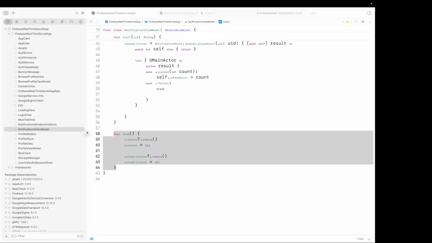Real-time listeners need explicit cleanup. If you forget this, it's very easy to end up with duplicate listeners, duplicate UI updates, and the kind of bugs that only show up after navigating back and forth a few times.